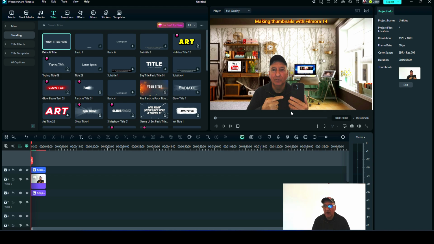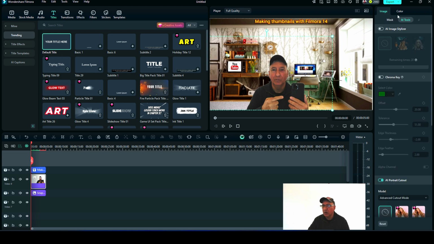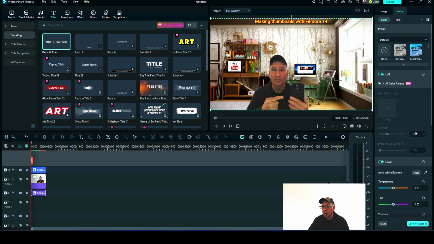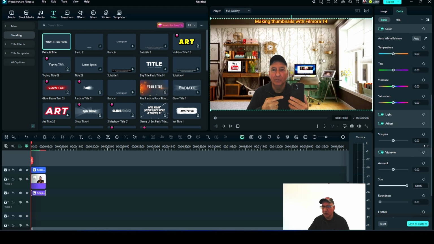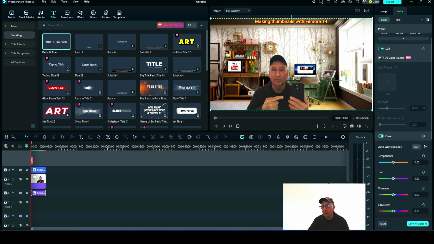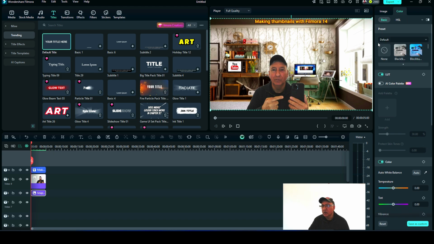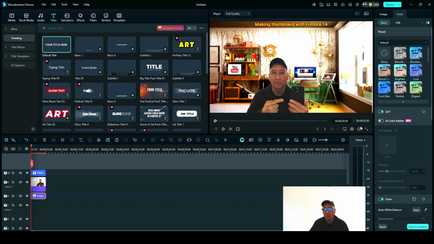Now, if I want to make the picture even a little different, let's say I want to spice this picture up. Let's come over here. Here's where we have a little fun with this. When you come to color, click color on. You're going to get this window over here. And as you can see, when you're moving the scroll bar down, you're going to get all these other things. You can do it manually. They got a whole bunch of different things. But let's go over here where it's got the default setting. These are presets. So now check this out with the presets. If I go over here to Blockbuster, that's how it looks. That's pretty cool, actually. I like it.